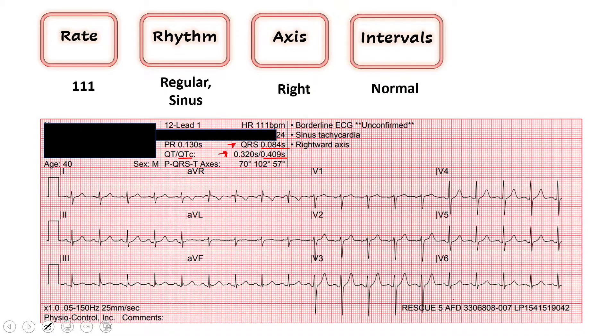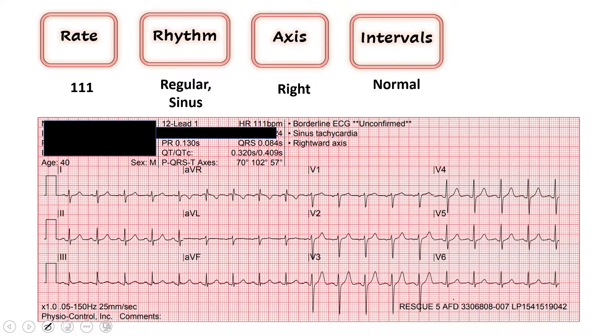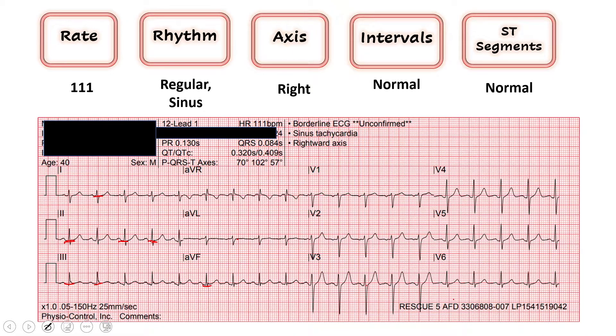Next, finally, everyone wants to jump to ST segments first, but we save these for last so we don't miss any subtleties. Looking through these ST segments I typically start with leads 2, 3, AVF - our inferior leads. What you're looking for is whether the ST segment lines up with the baseline or if there's any inverted T waves or signs of ischemia. I'm not seeing any signs of ischemia in the inferior leads. Next I move to the high laterals - this baseline looks pretty consistent throughout, no inverted T waves. Remember, an inverted T wave in AVL would signal a possible issue in your inferior leads. These look normal. Moving on to the septal leads - nice straight baseline there, no ST elevation or depression or T wave inversions. I'll call these normal ST segments.